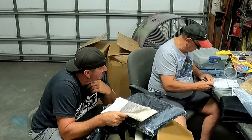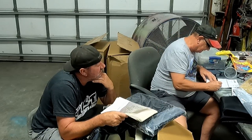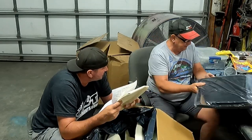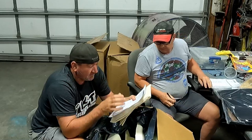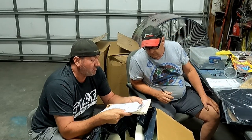Okay, those are seat backs, huh? Okay, black seat panel back. Yeah, black. Look, go over to the ship quantity and just see what they say they should. That's what I'm doing. Okay. This looks like a Chrysler Dodge Plymouth bucket seat foam assembly guide.